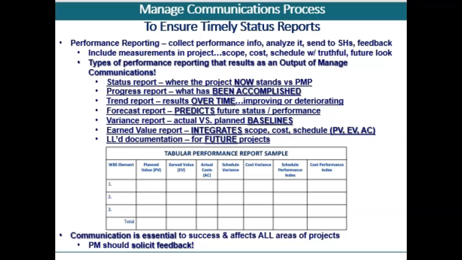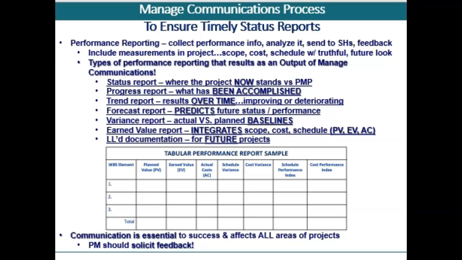Now the types of reporting is what I really wanted to touch on. So what is a report, right? I might do a status report, which is right now how it's happening versus your project plan, your project management plan. That's the PMP that I mentioned on the slide. The progress report, what has been accomplished, what progress so far. The trend report, well, over time, are you improving or deteriorating?